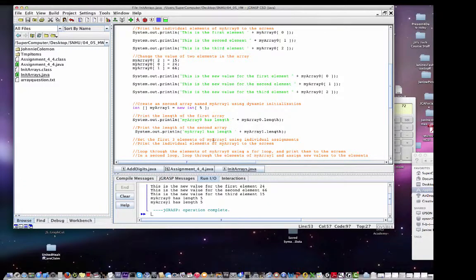So we're going to set the first 5 elements of myArray1 using an individual assignment. So let's go ahead and do that. Let's print out the values that are there now. Print the current values of the first 3 elements of myArray1. And let's go and do this.